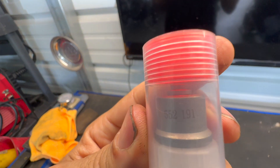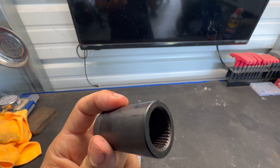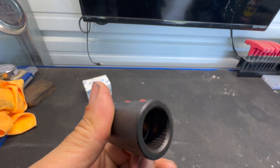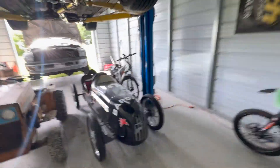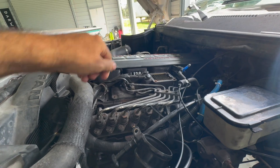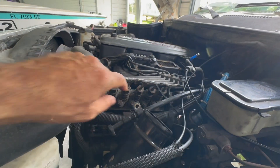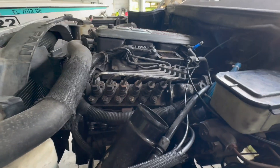You can see right on the side of the delivery valve it says 191. This should be a pretty straightforward process — you just need the appropriate socket for it, and some o-rings to replace just in case. It's a simple process: crack your fuel lines off, take your valve cover off, get them off the injectors on the other side, pull it off, and your delivery valves will be right inside. Shouldn't take too long — let's get going.